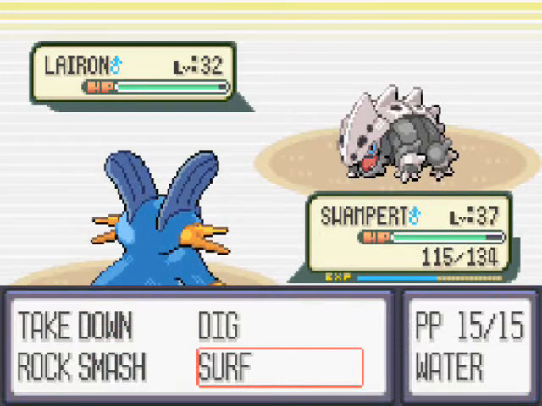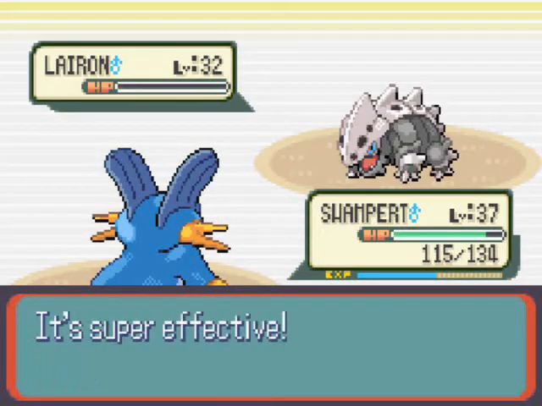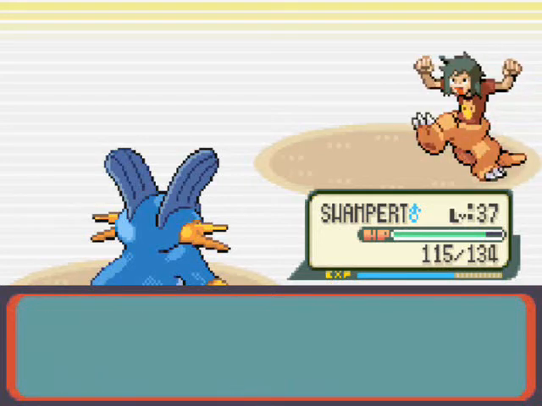And all I'm going to do is use Surf. And because Lairon is part Rock, Rock is weak to water, boom, super effective, low special defense, it is all good, guys. We're doing well. Oh, looky, Lairon and Mark. Oh, I hope you find the upper half of your suit.